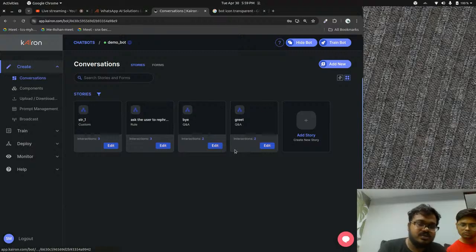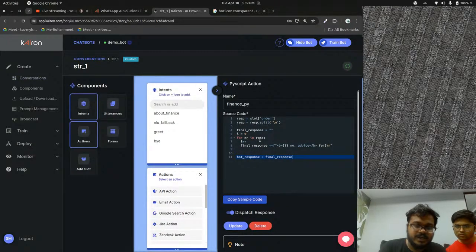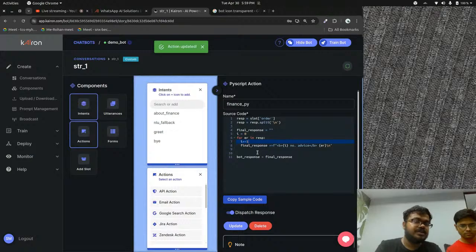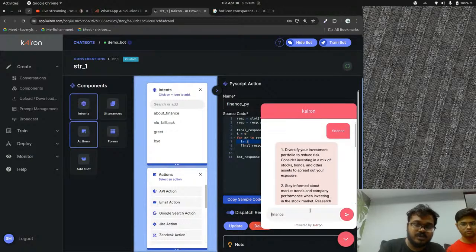I don't know why they don't support that particular expression, but that's why I put it there so that you get an idea. So I just make it i plus equals 1. That's it, and this is the only one that failed. Right now, every time you need to change your PyScript and train your bot, that is a hassle. But you don't need to do that. You just update it here, and it will automatically be ensured.